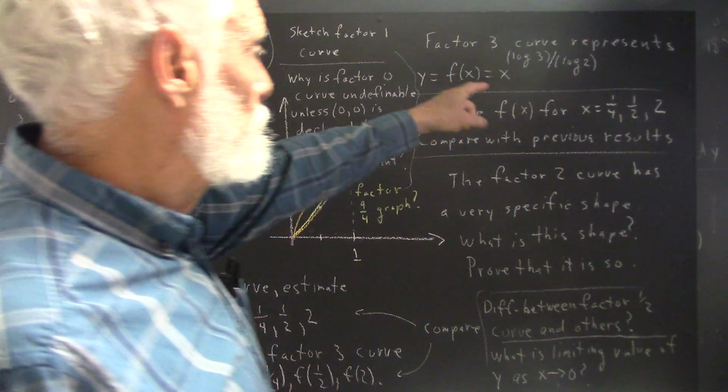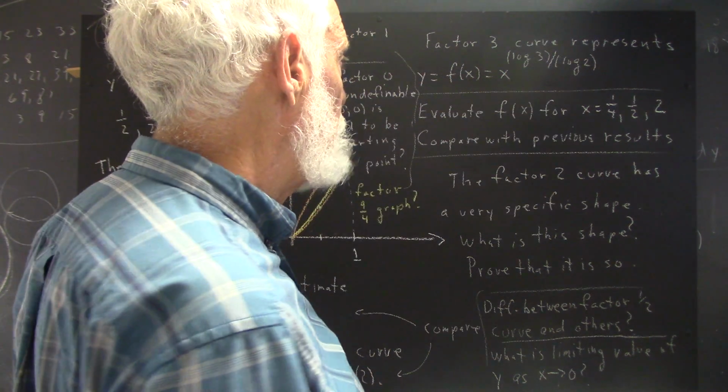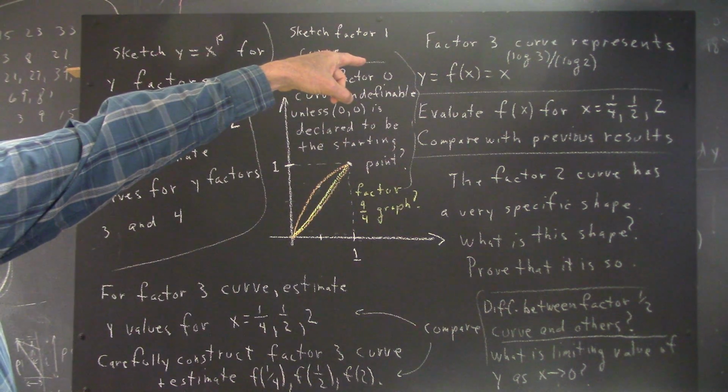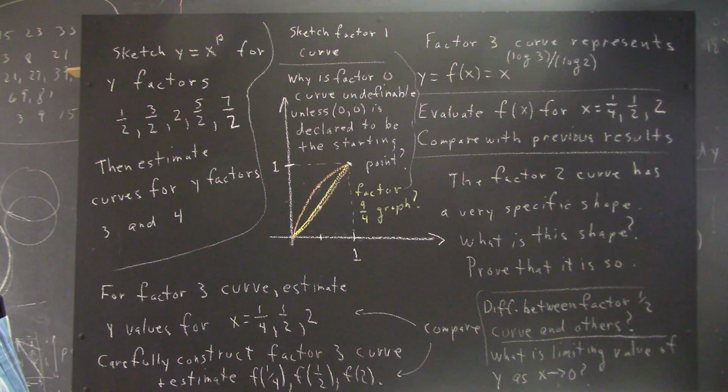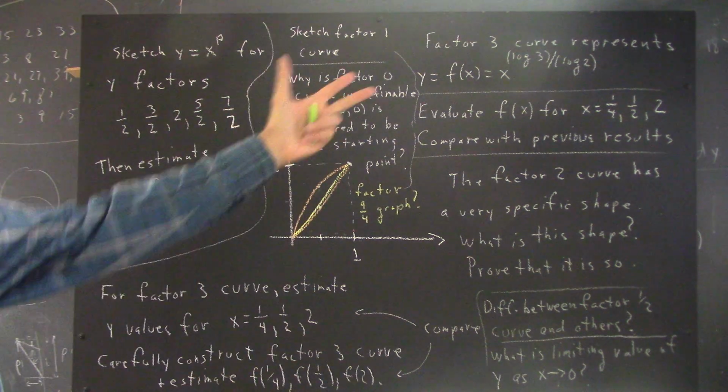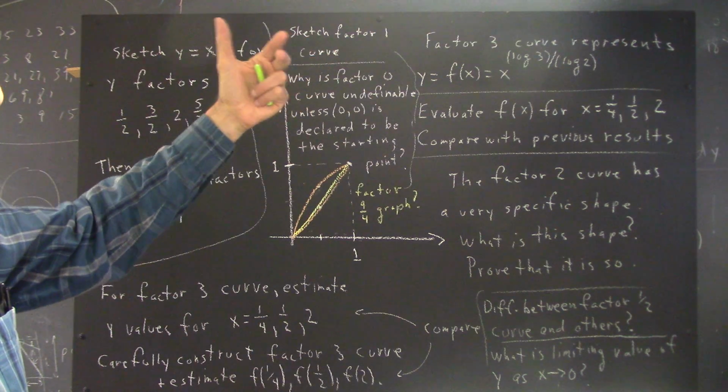Your factor 3 curve, your log 3 divided by log 2, well, I'm going to actually calculate that because I can't do that one in my head. I'm going to have to use machinery to calculate. I prefer to use the computer over a calculator. So I'm going to stop and calculate that and then come back and we'll talk about the results that we get from this model, because this is just a straightforward use of a calculator.